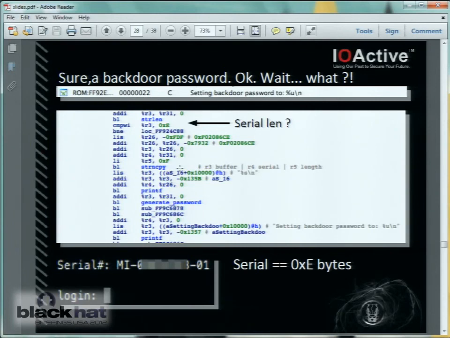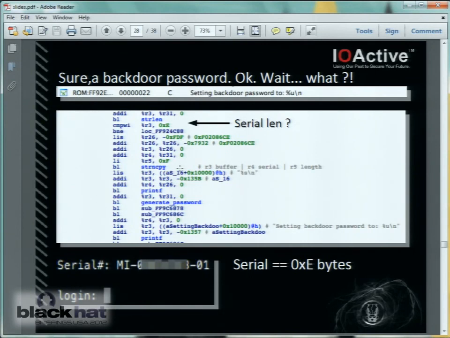So yeah, it's a backdoor password, but I don't have the device, so I'm just guessing how the backdoor password is generated. I was tracking where that string was used, and there was a comparison against 14 bytes, and it's curious because the telnet server that those smart meters expose has a prompt containing a serial number which is 14 bytes.